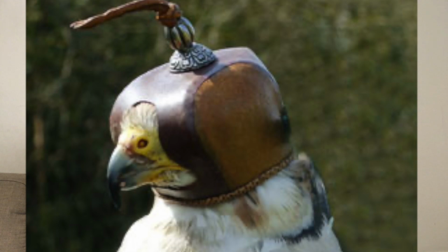So there's a bit of a paradox there, isn't there, really? You sort of need to have the right hood before you can hood train it, but you've got to have one that fits correctly. So that's something you've just got to deal with. The way that the hood should fit very neatly on the bird is that it covers the eyes completely, but it's not pressing down on the cere, that's the yellow bit of the bird's face there, and also that the nostrils are clear. If the hood is only a fraction too big, there's a good chance it'll just shake it off if it moves about enough, so it's got to be just the right size.